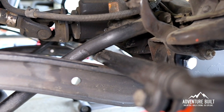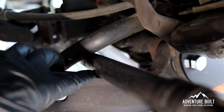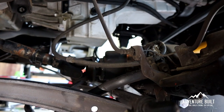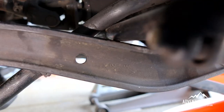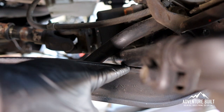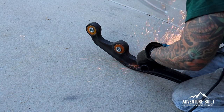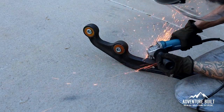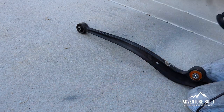The axle completely spins freely now, and I found out that the tie rod is impacting on the control arm right here — that's the only thing stopping this from articulating a little bit more to get that angle. Apparently this is a common issue. I'm going to mark that amount of clearancing.